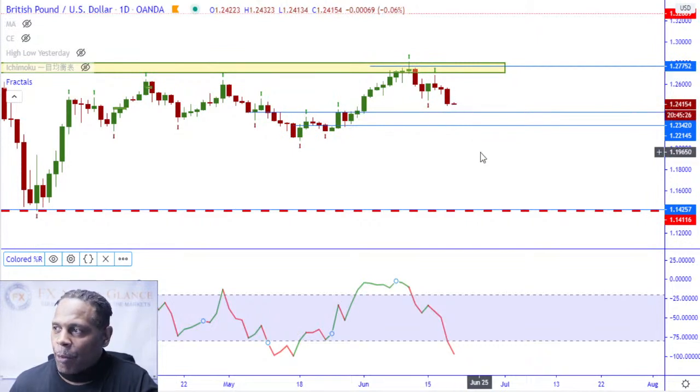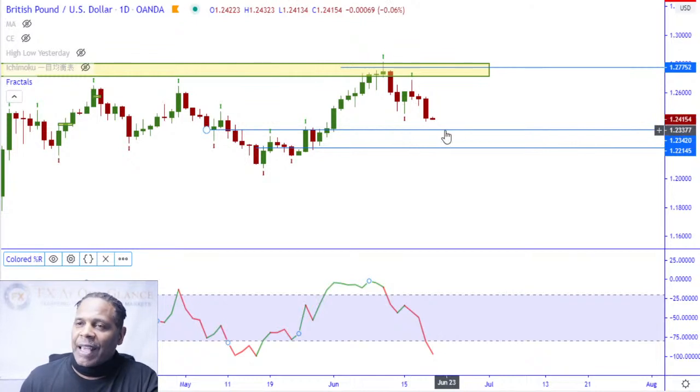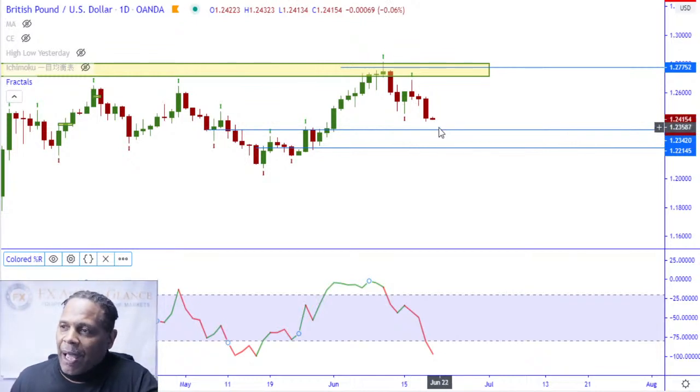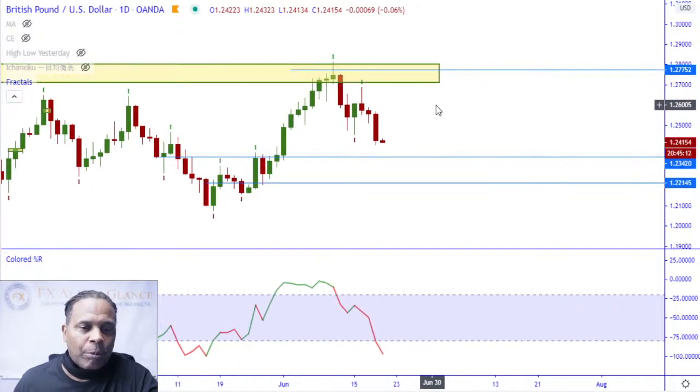So what I'm looking at now is for the market to come down to 123.420 right here. That's when I'm going to start looking for that price action entry and a break back above -80. At that point, if we see that price action entry, we can probably get a buy opportunity to the upside from there. Okay, so that's what I'm looking at.